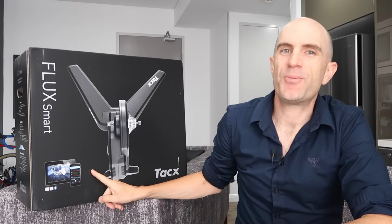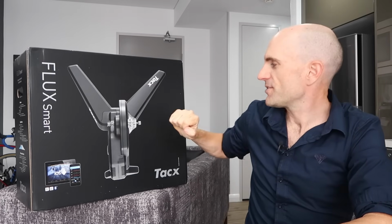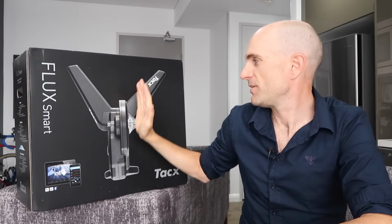The weight of the box itself, 25 kilos, so hauling this around is quite hard. It's got some handles on the side, which is handy. Also, note that the flywheel's only 7 kilos, and with an entire box weight of 25 kilos, I suspect the build of this unit is going to be pretty solid.